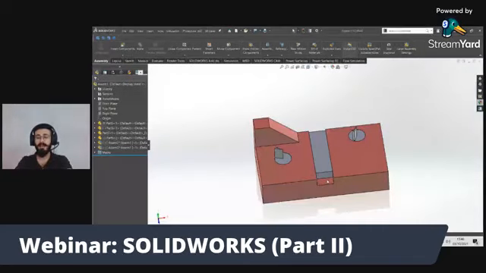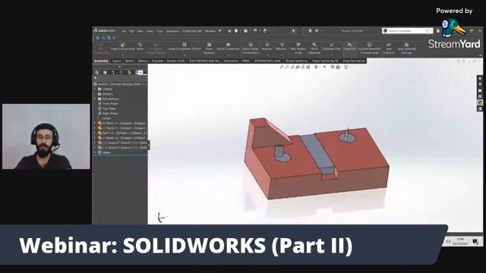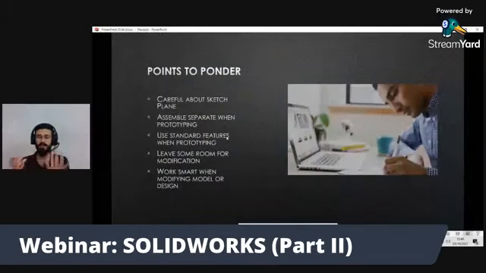Then when you are working for a client, or working for a company, and there is a change, there is a revision, it will be easy for you when you are assembling separately. You are not using shortcuts like fastening features or anything like that.